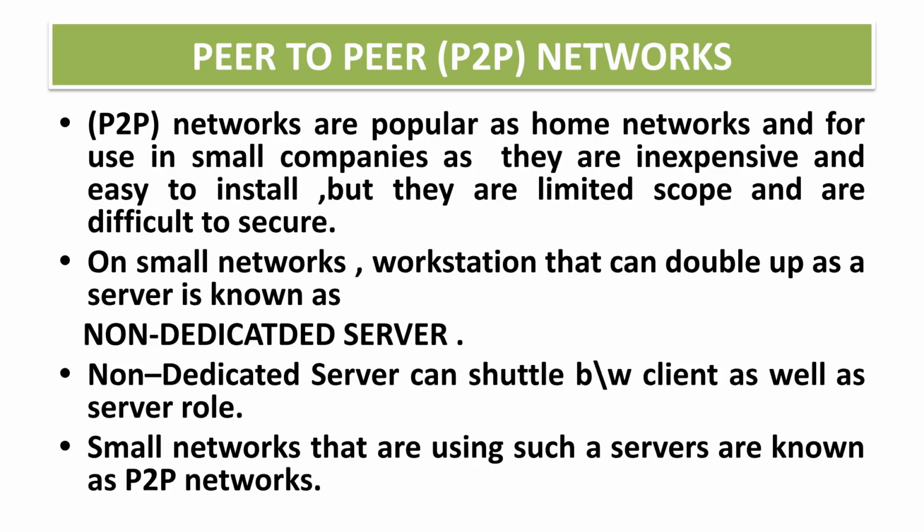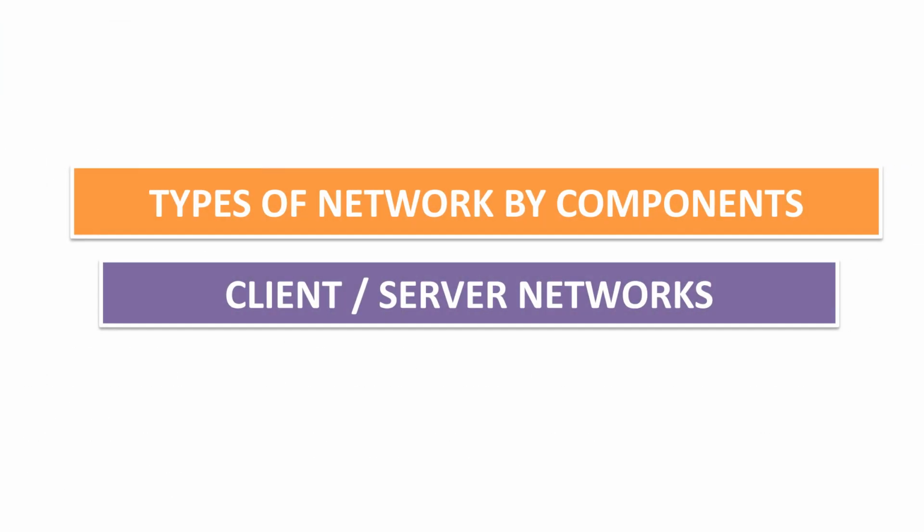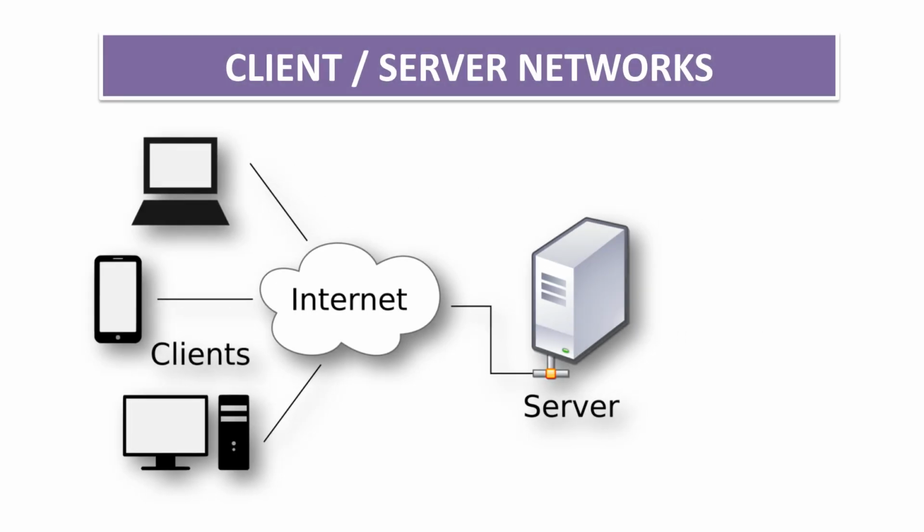P2P networks are popular in homes and small businesses due to their low cost and ease of installation, though they do face limitations regarding security and scalability. Now let's examine the alternative architecture, the client-server network. Unlike P2P, a client-server network features dedicated computers that act as servers, providing specific services or resources to client workstations, creating a more centralized management model.